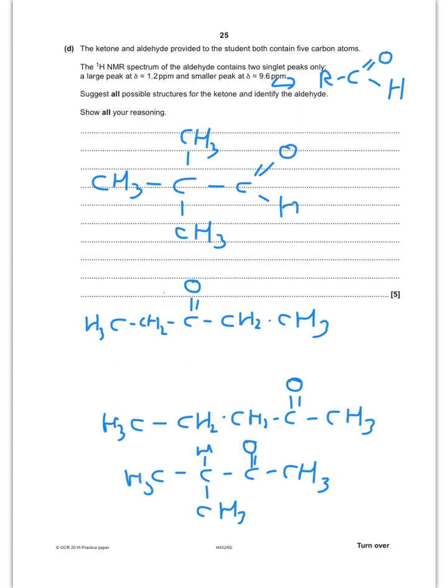So I'm not keen on questions like this where it suggests all possible structures of the ketone and identify the aldehyde. It's nice to actually have one correct answer, isn't it? But never mind. So we do have a correct answer for the aldehyde, which I've shown here. So you've got to have all your hydrogens in the same environment apart from this hydrogen here. And the only way to do that is to have this aldehyde like so. For your ketone, you're just basically drawing the different isomers for the ketone, and I have drawn them below. So you've got 3 in total.